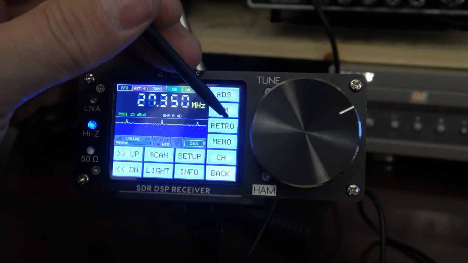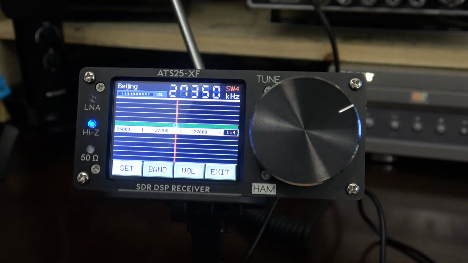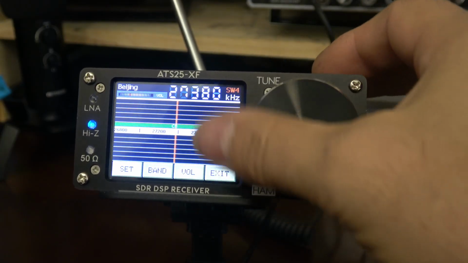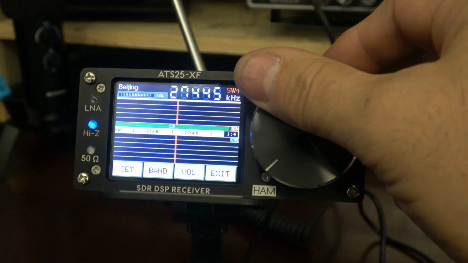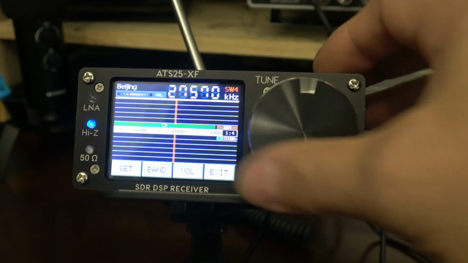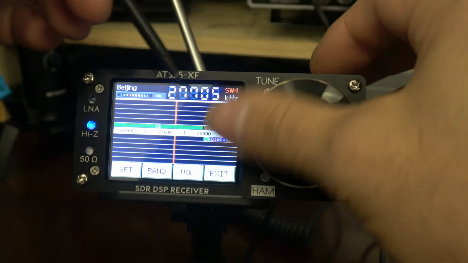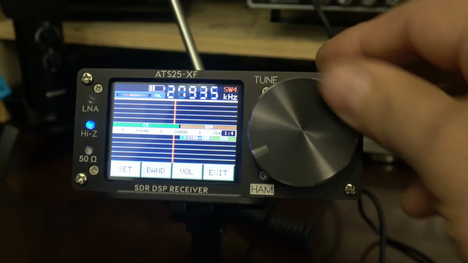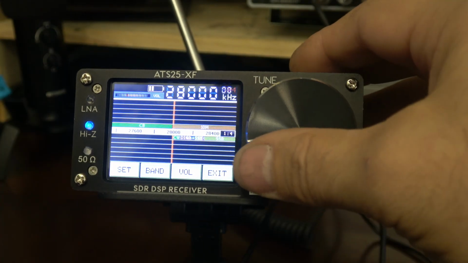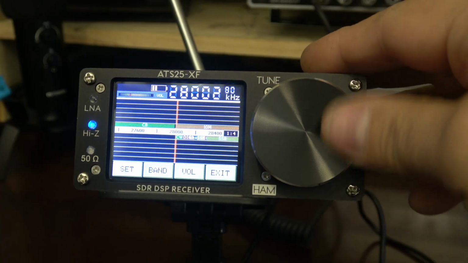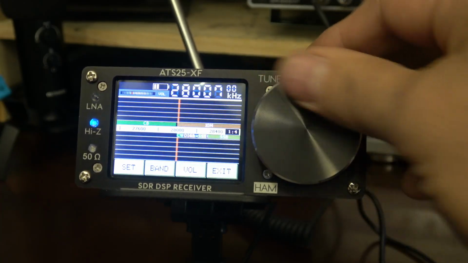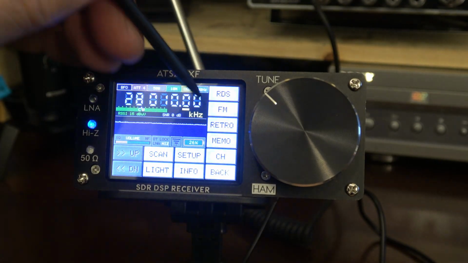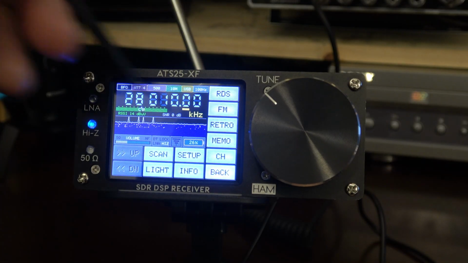All right, we've got a retro look to it. I remember this on the other one, so it's kind of like just scrolling through an old manual dial, which is cool to some extent. I think that's pretty neat, and it even shows the bands, and it may be hard for you to see, but here comes the 10 meter, and then we have CW digital modes here. So I think that's pretty cool. Then FM mode and RDS, so we can get information here.